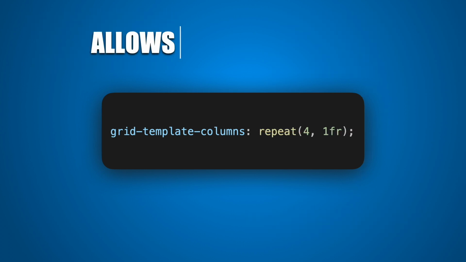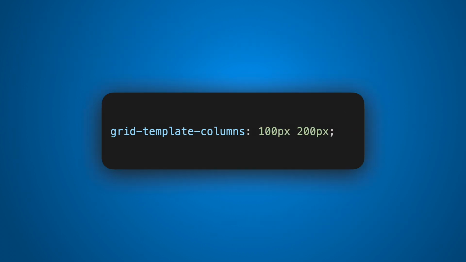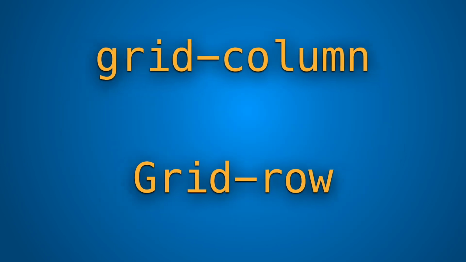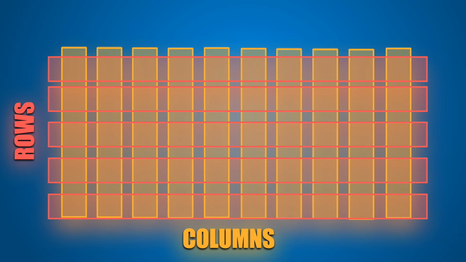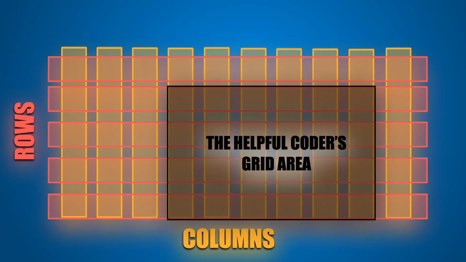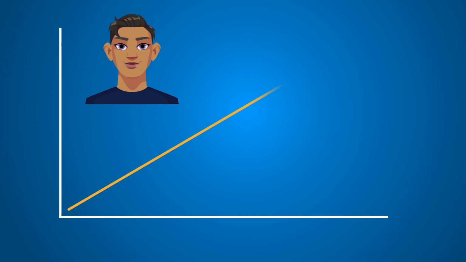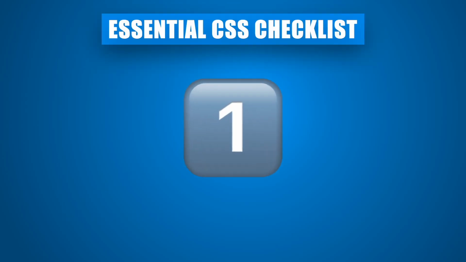But this property allows for a lot more. For example, we can also specify how wide we want a column to be by declaring its width, or even combine the two, having some columns be a fixed width and the other scale according to the available space. The next most important CSS properties are grid column and grid row, which are applied to the grid items and help them control their position on the grid. Grids also offer many more cool features, one of them being able to name a grid area. I only see the use of grids increase in the future, and that is the reason they are the first item on this checklist.